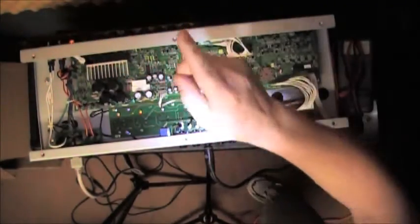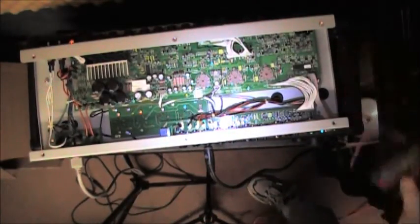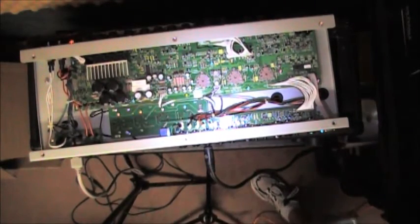What I'm not going to do is start playing through the amp right away, because once you start applying a signal, amplification starts, and if the bias is already kind of jacked up, then you'll waste your money on some new tubes.